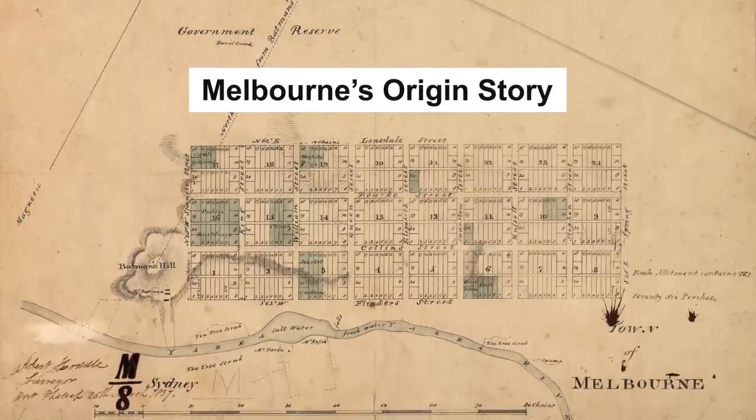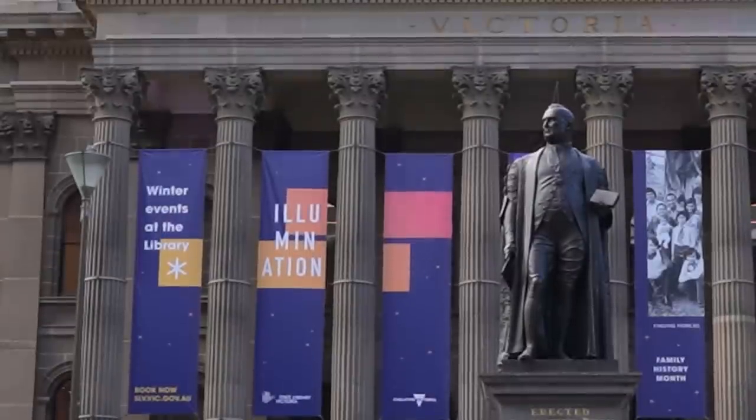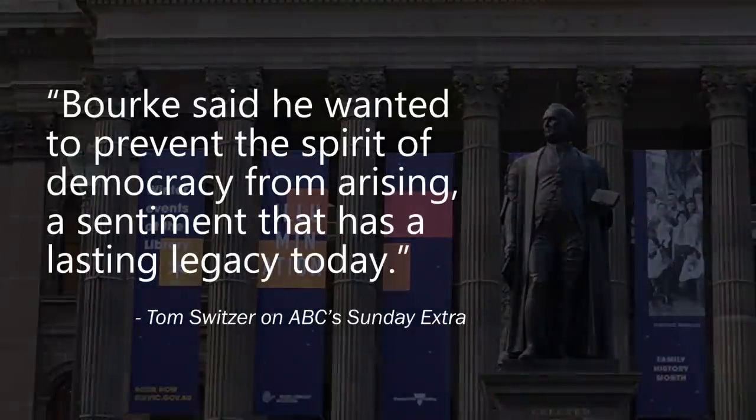To understand why there's this gap in Melbourne's design and architecture, you need to understand how the city started. Melbourne began as a legal settlement on the banks of the Yarra River, and in 1837, surveyor Robert Hoddle and Governor Richard Burke headed to Melbourne to design the city. There was tension between the two of them over design features — most notably, how wide the roads should be. But there was one key request from Governor Burke: that Melbourne shouldn't include a city square, warning that the space would only encourage a dangerous spirit of democracy.